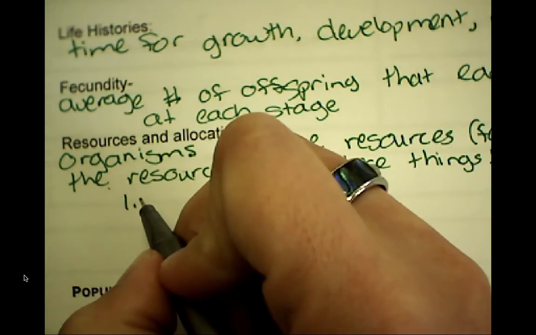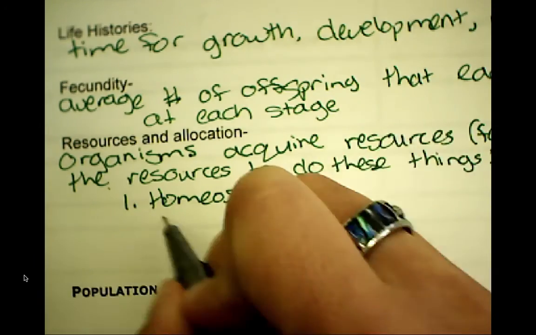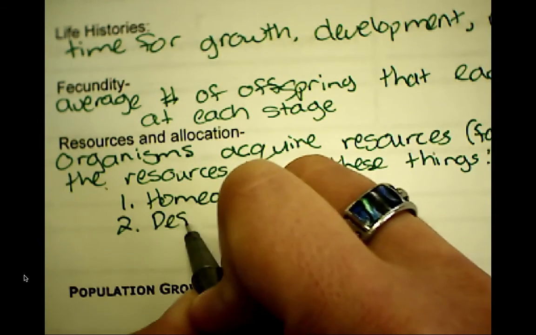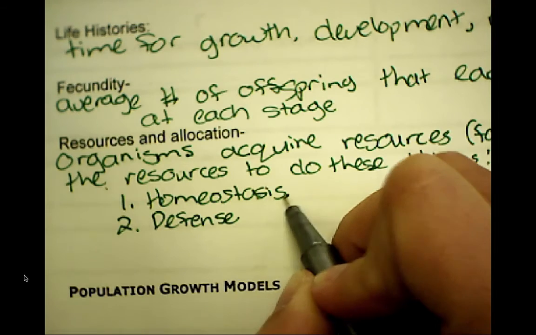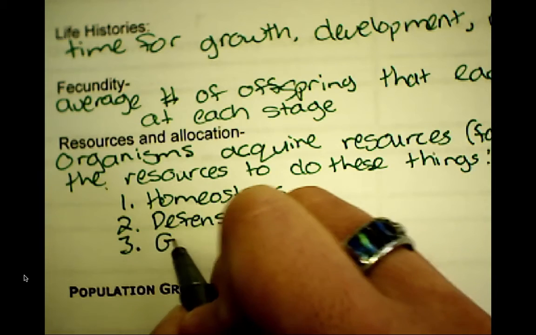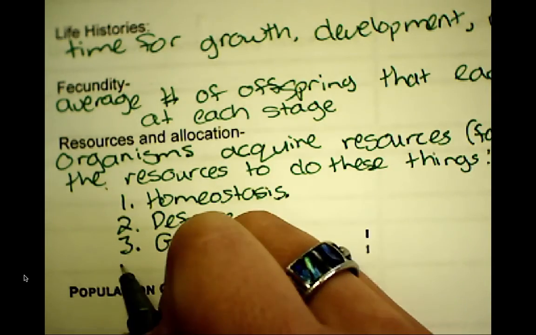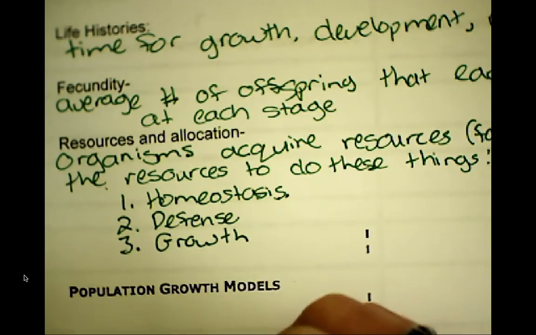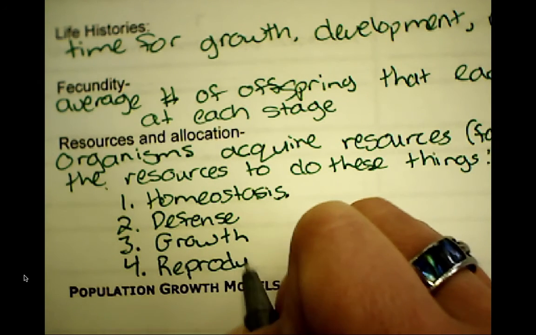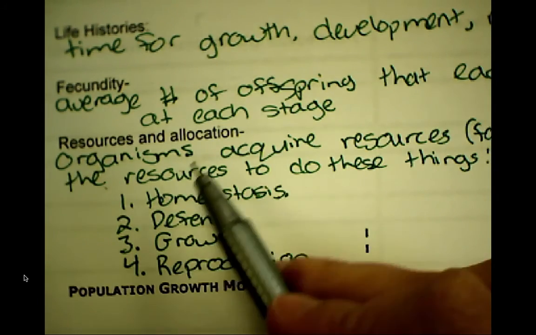Priority 1 in your life is to maintain homeostasis. If your body can do nothing else, it's going to just try and maintain homeostasis. Priority 2 is it's going to defend itself. So if you don't have enough resources to maintain homeostasis, you're not going to be able to defend yourself. Priority 3 is you're going to try and grow. So if you're good at maintaining homeostasis, you have a safe environment, you're going to try and grow. And then if you can do all of these things and still have leftover resources, you're going to allocate the rest of your resources for reproduction. Okay? So that's kind of the priority order and what your body's trying to do with all this food or resources that it gets.